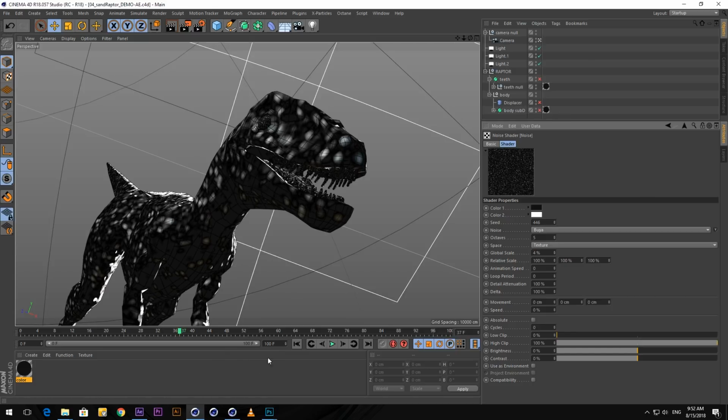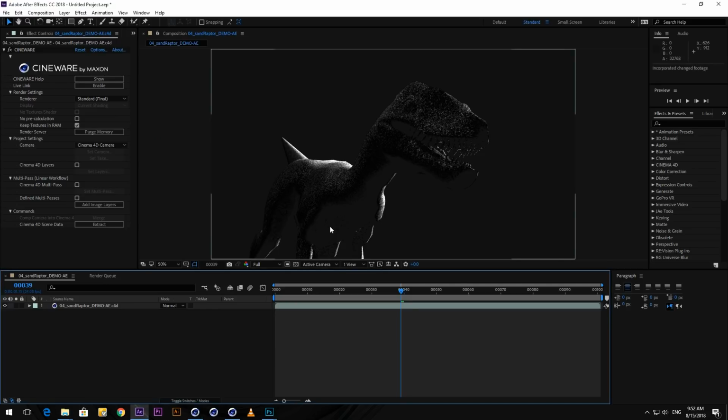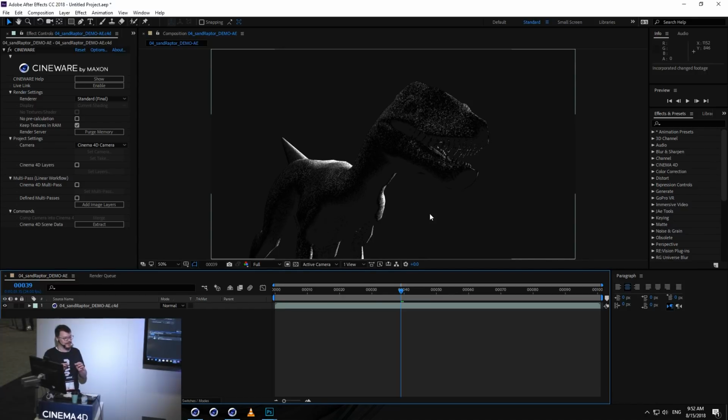Give it a quick save. Pop back over to AE. We're going to see that update here in a second. It's not going to be a huge difference, but when you render this thing out, it will add like some nice subtlety to the way that the specular highlight falls off. So it's not a huge difference, but it does add a little bit of something.